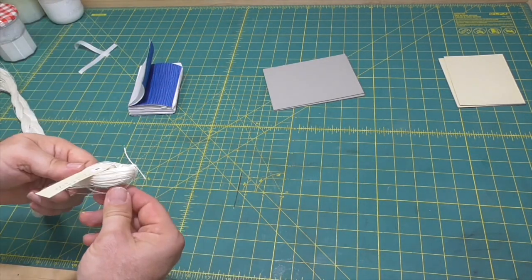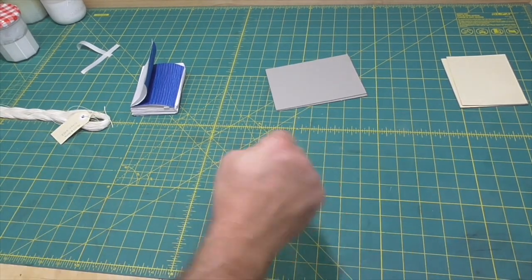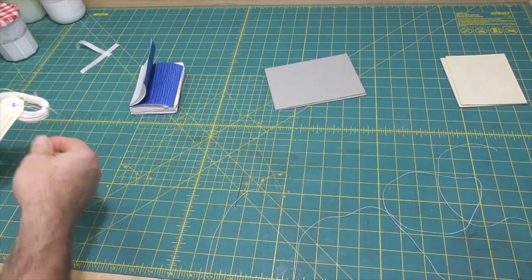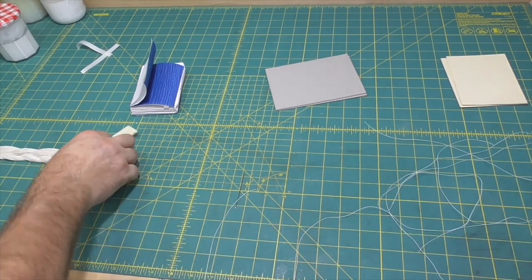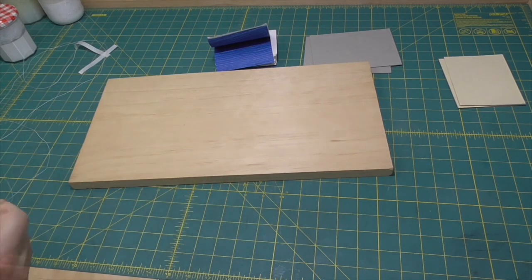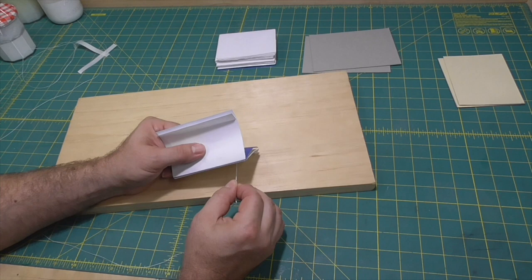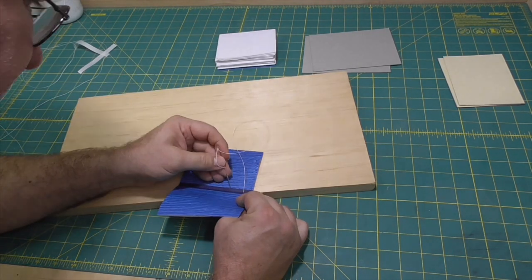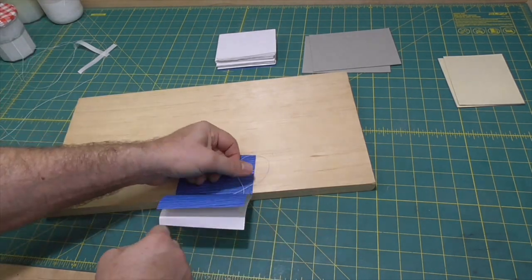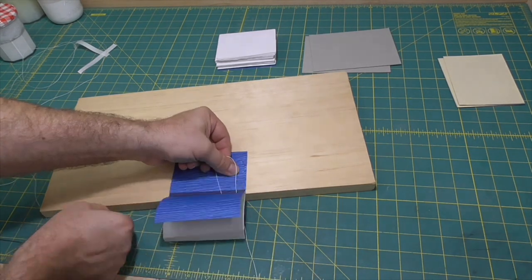Because I want to keep the swell under control, I'm using a fairly fine thread, a 4/3-ply linen thread. And the sewing is going to be fairly standard. I'll do the usual thing of sewing around the supports for the end papers to get a continuous line of thread against the cloth, and then all along for the rest of the sections.